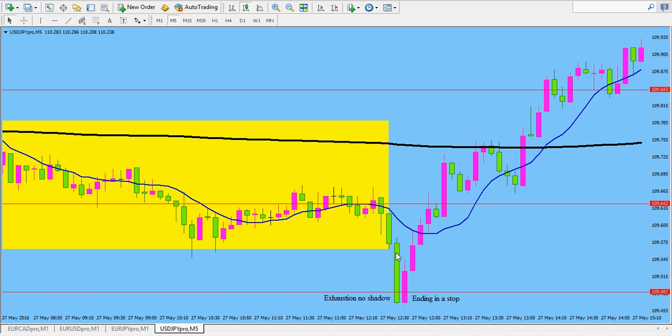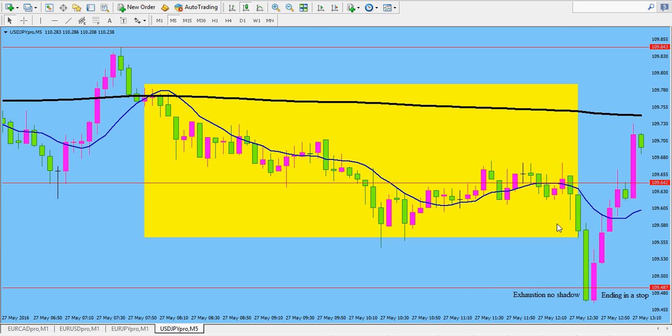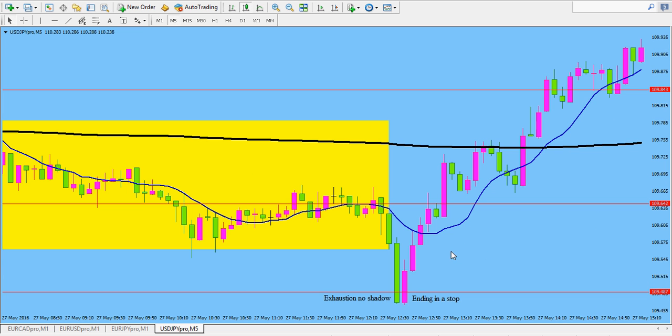Now for me, this candle is more important than the next candle because you have more price action in this one candle than you did in all of these previous candles before. So for me, that's extremely suspicious. So watch out for these candles. At the beginning of a trend, this is the candle you want to see. You definitely don't want to see this much strength at the end of a movement because usually it's just a trick trap.